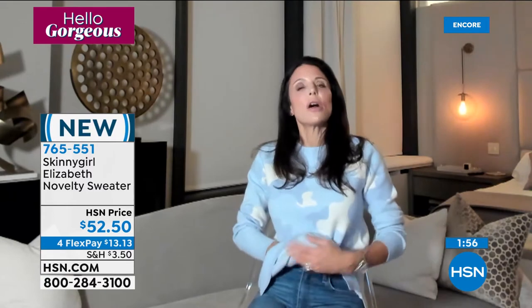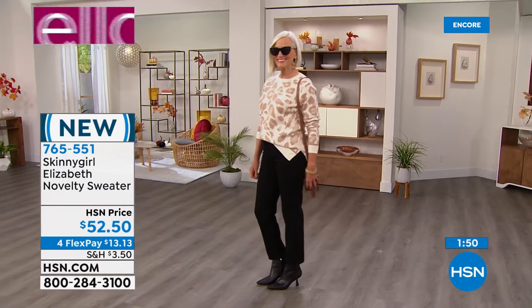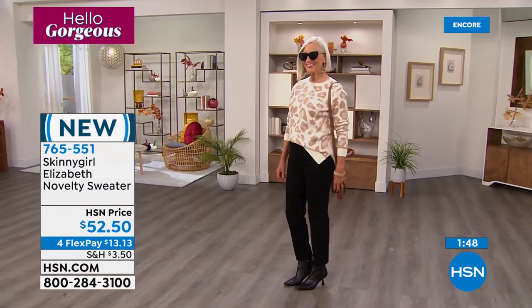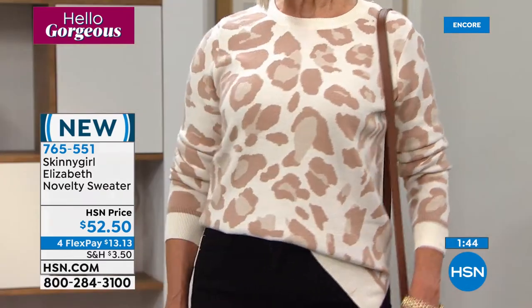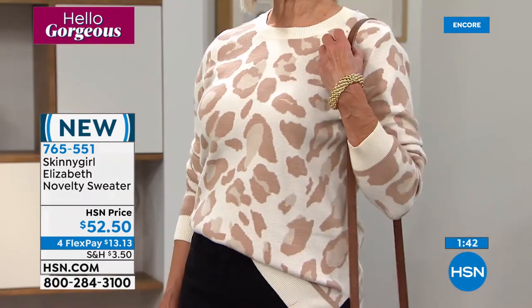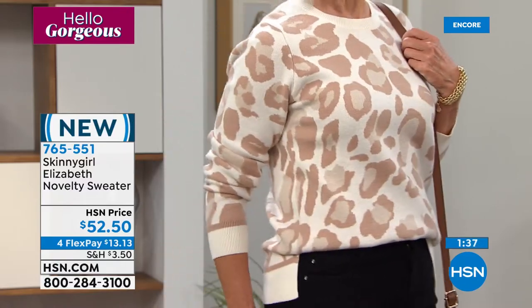It's so comfortable and so soft touching your body — nothing like any other top you own. I don't have another top in my entire wardrobe like this. It is so soft. It's a combo of viscose, poly, and nylon, and honestly it feels as close to cashmere as anything you've ever touched.